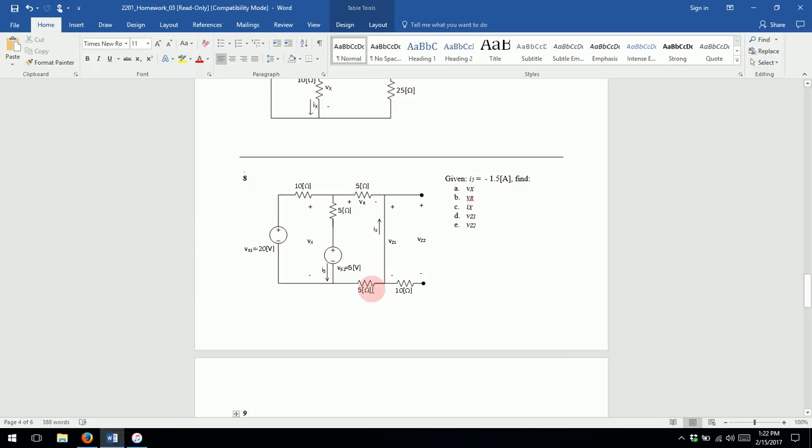I have negative Vx. What is the voltage here? 5 ohms times Ix, with a negative sign. My KVL direction opposes the direction of the current, right? I don't really worry about the voltage label. Don't let the polarity of VR confuse you. It doesn't matter which way the VR is labeled. All that matters is the polarity of the current.